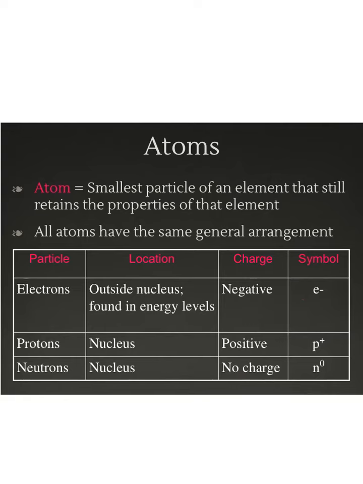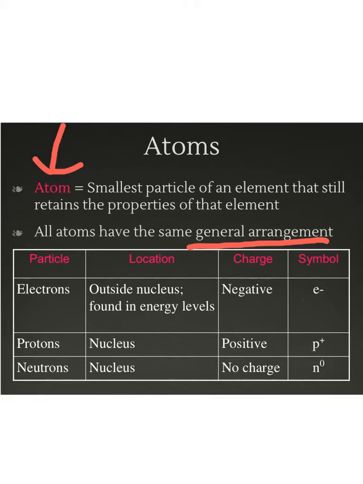Okay, so the last word I want to introduce here is atom. We already know atom from Unit 1 in our levels of organization, but I want you to imagine if you took an element like carbon or hydrogen and you took the smallest piece of that could still be considered carbon, like the smallest bit of a chunk of carbon that's still carbon, that is an atom. So the smallest particle of an element that still retains its properties. We also know from the levels of organization lesson that atoms are made up of subatomic particles, and that it turns out these subatomic particles always have the same general arrangement. So let's talk about those subatomic particles a little bit.